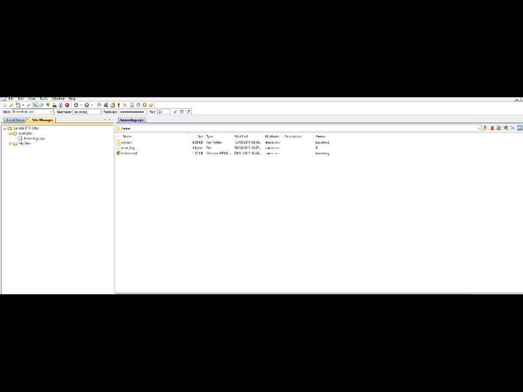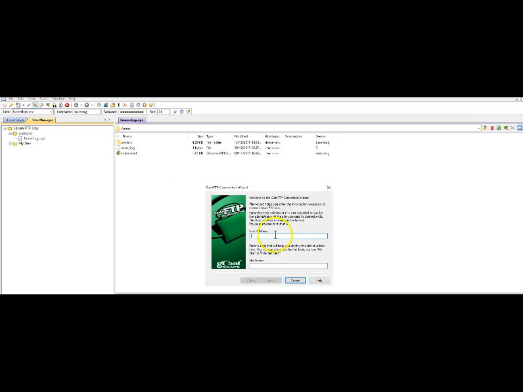Here I am in my FTP client. As I say, this is Qt FTP, but they're all pretty much the same. There's the Site Manager panel, which gives you the sites that you have. I've got my sites in this folder here, and I set up Boxer Dogs in examples. And what you have to do when you're starting this up is just put in the basic information, and as I say, they all work in pretty much the same way, but I'll just show you how it works in Qt FTP.